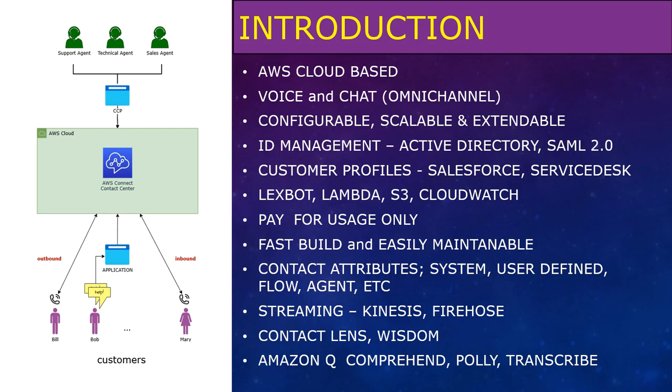Okay, so here's a good picture to look at to give you a better idea at a very high level what Amazon Connect is. So basically, you have the AWS cloud, and you instantiate this AWS Connect Contact Center instance. Once you have the instance, you could start setting up your phone number and your chat capabilities. So you go to your channels and you configure your chat, and you could expose that chat widget to your application.